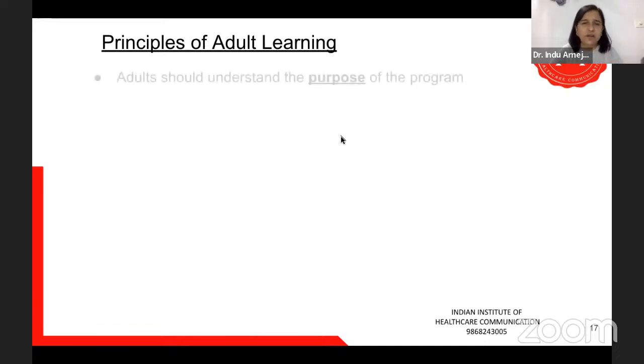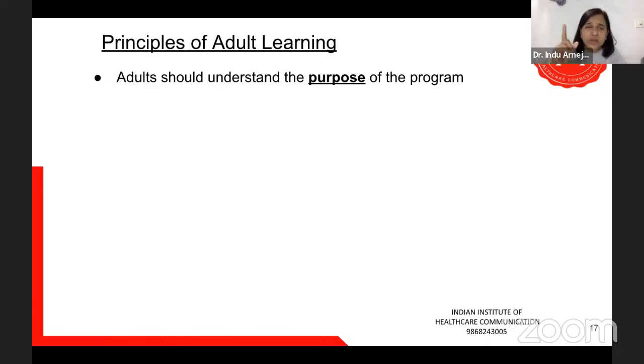And actually, most of it you have already covered. For example, adults should understand the purpose of the program. Somebody said that they need to know why they need to learn. So whenever you facilitate a program, to start with, if you are able to answer this question, trust me, you will be able to engage them. So usually when I start this session, I ask you, why do we need to learn facilitation skills? Why do we need to learn this topic? Immediately you think, okay, I have to do trainings, I'm going to become a trainer, I'm going to use it in my CMEs. So you know this is the purpose why I'm learning it. The moment you know the purpose, you also understand what is in it for me, WIIFM. You have to always remember, if you can integrate that right in the introduction, you will have the audience on your side.